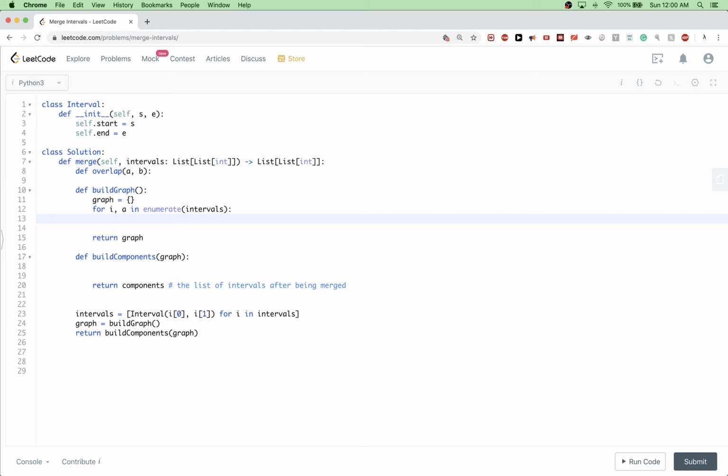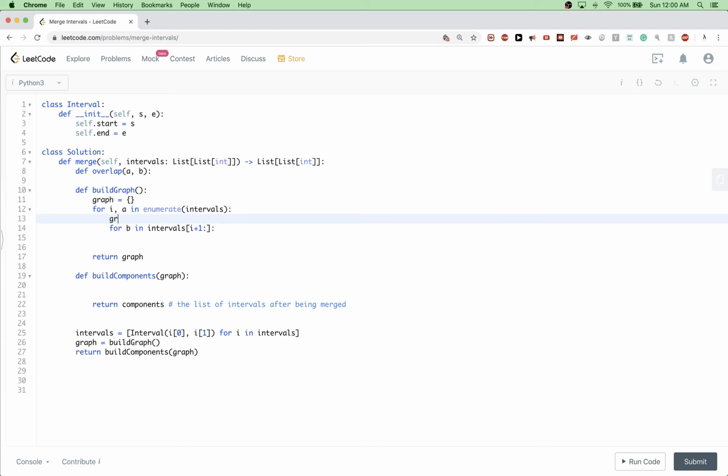Also, I forgot to mention that this should be an undirected graph, because if two nodes overlap there is no real direction, right? So we are going to do b in intervals, for all the intervals after i, so i plus 1, like this.